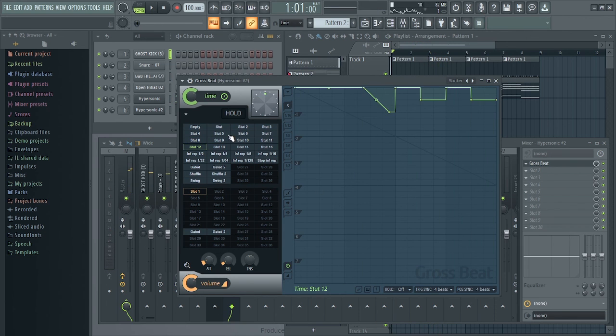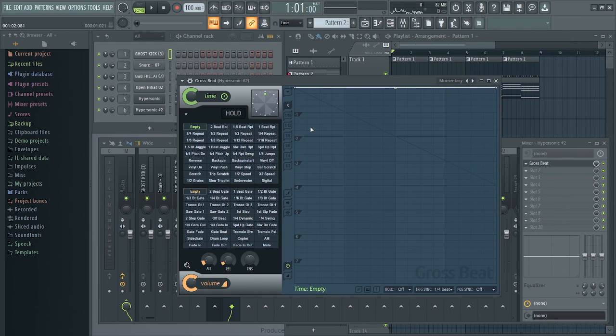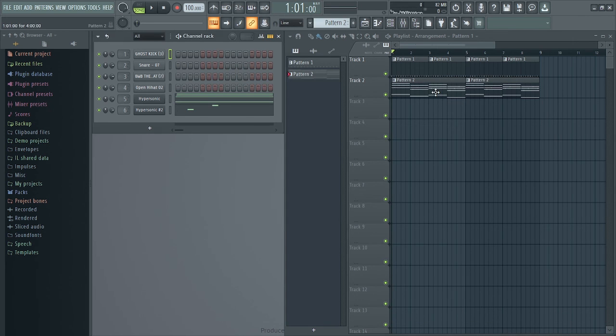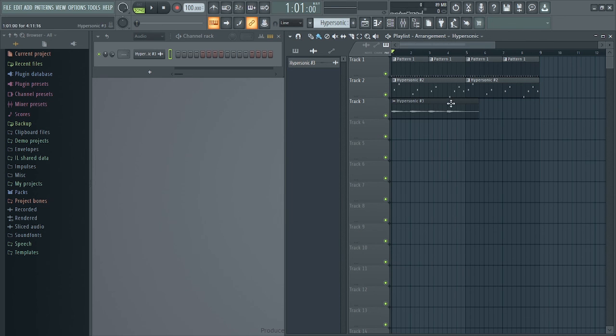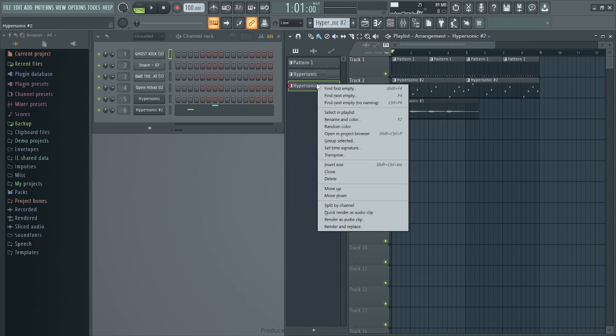Okay guys, so you can play around this presets over here. So I'm gonna use this one. Okay, very simple guys. Then I'm gonna play this. Okay, and then replace so that I save the CPU. We're gonna do the same thing to this, and then replace.